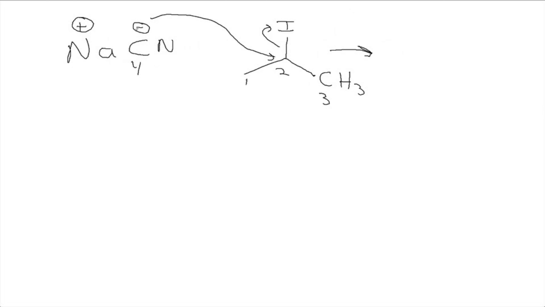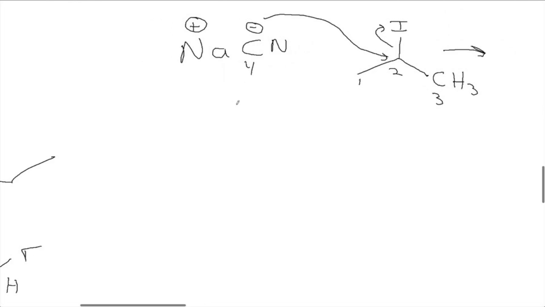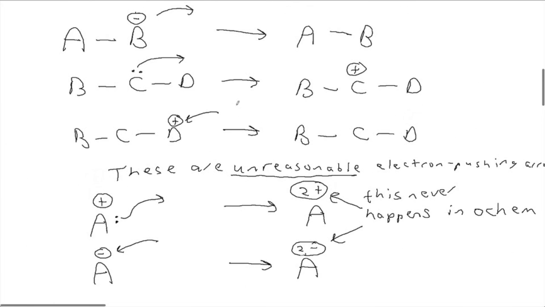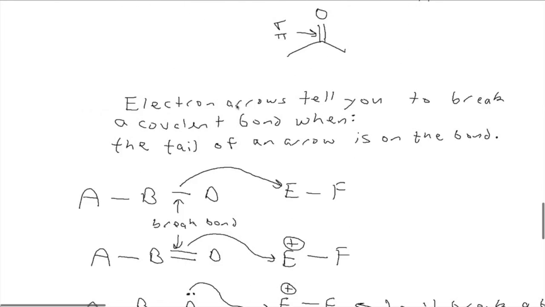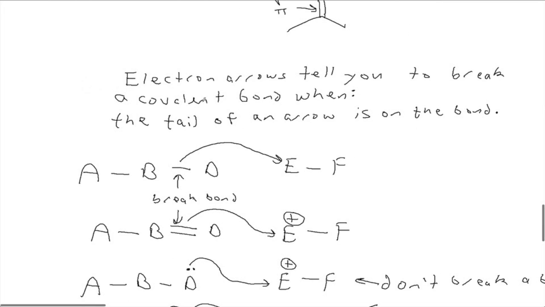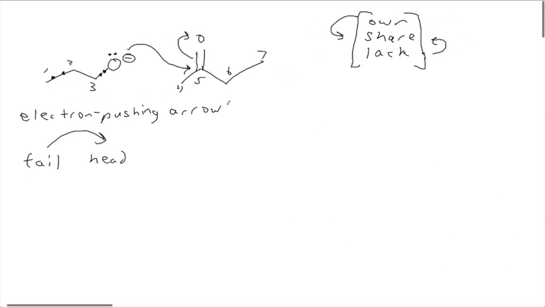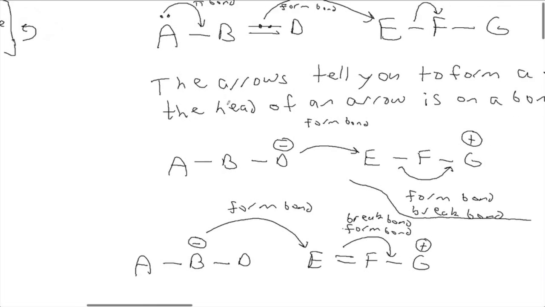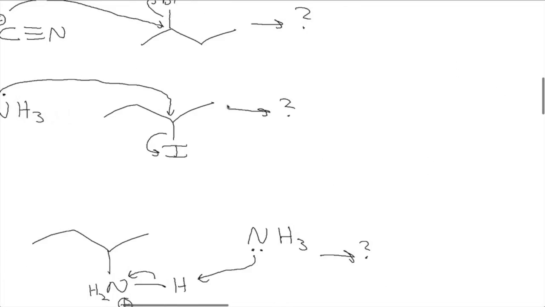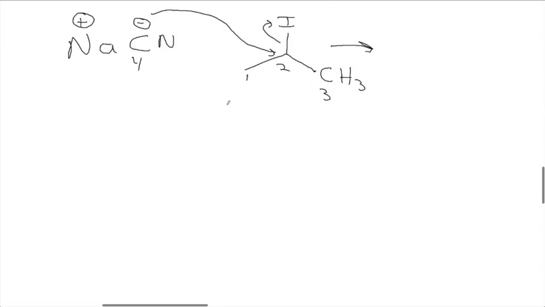Ionic bonds are dealt with differently than covalent bonds in organic chemistry. All the rules we've been talking about so far, I haven't been emphasizing it, but all the rules we've been talking about are rules for covalent bonds. We've been going over the rules for when to form and break covalent bonds. We haven't been talking about ionic bonds. It turns out ionic bonds are probably simpler. Let's see if I can find my example again. Here we go.